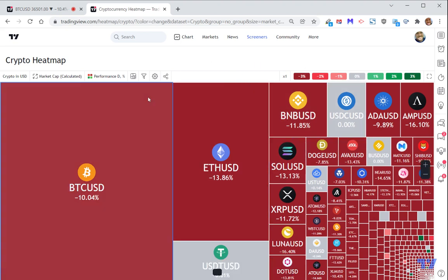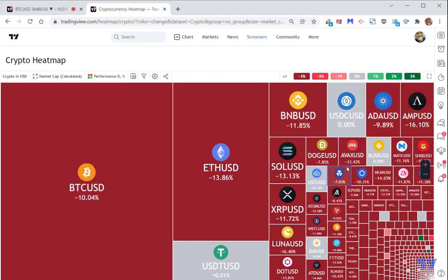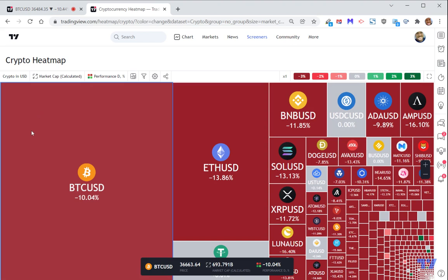But it's a very, very simple page. I like it because it's nice and clean. It's a tool that every now and again I use, and I haven't for quite a while. And I will probably look to use it more over the next few days, that's for sure. So at the moment, the reason why some of these squares are much bigger than others is because it's got a visualization layer that basically says these are the cryptocurrencies by market cap size.